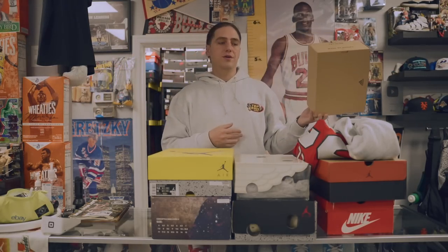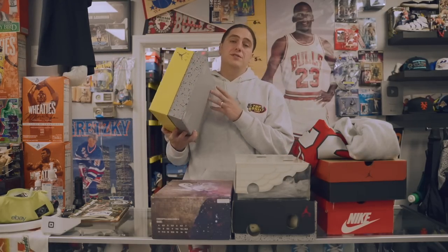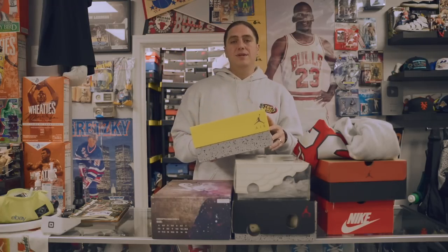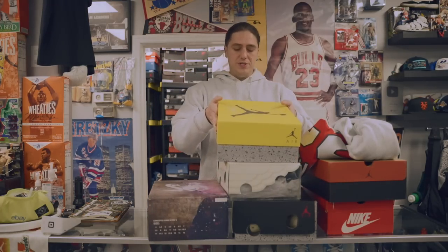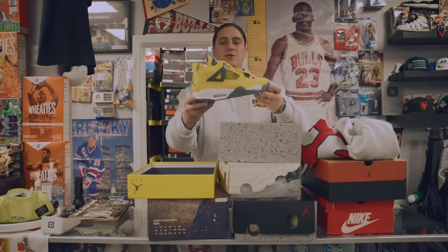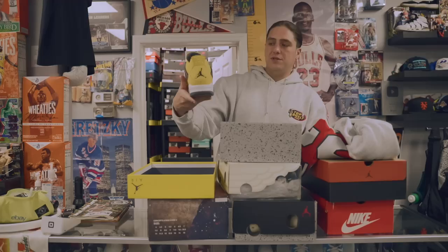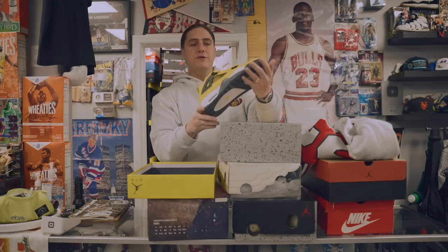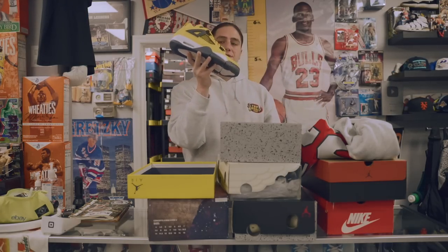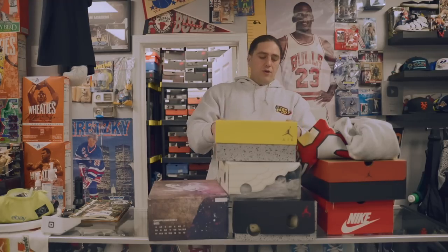Not like $250 or $300 or something stupid like that. Next up we got one of my favorites to sell and buy, because this sneaker will always hold a special place in my heart. I feel like I started trying to go heavy into YouTube around the time when this sneaker came out and tried to buy as many as I could on film. They do sell really well for us — it's definitely a nice pair. This is a size 11.5 Lightning 4.